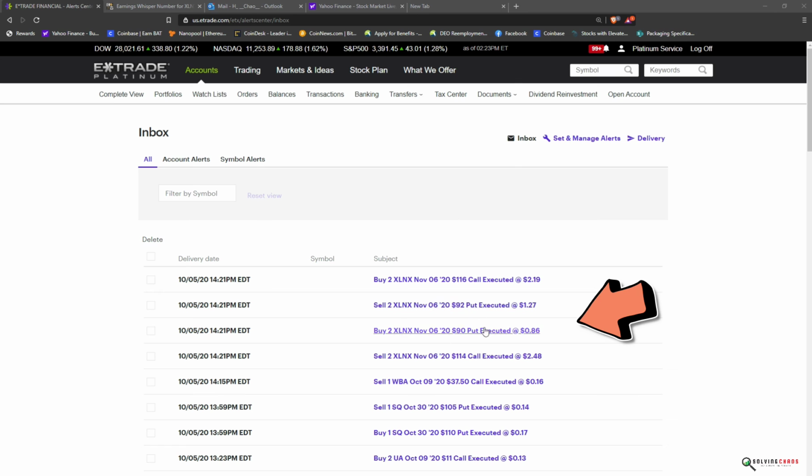And let's just see how this trade ends up. We're going to wait a couple weeks. We'll monitor it. And again, if Xilinx moves sharply, I'm going to show you what I do. I will normally roll one side of it and let the other side just sort of go towards zero, and then eventually you close it out.